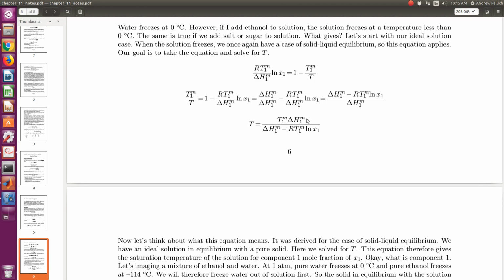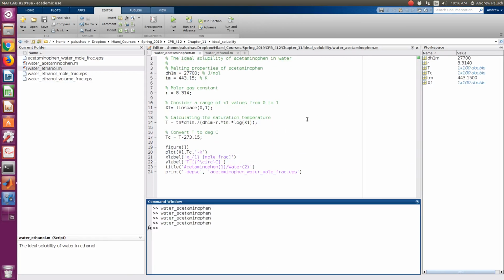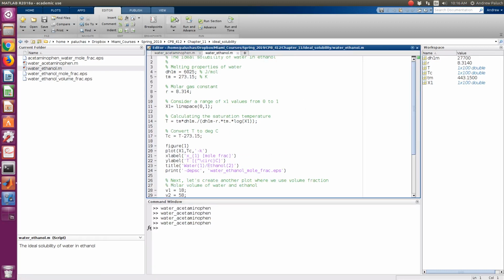So if I were to take a bottle of alcohol, your favorite beverage, it is possible, if your beverage is strong enough, to put it in the freezer and it doesn't freeze. Why? Because in mixing water and ethanol, we actually decrease its melting point. Cool, right? You can explain that with a simple equation. And so, what I'm going to look at is they have another sheet for water ethanol.